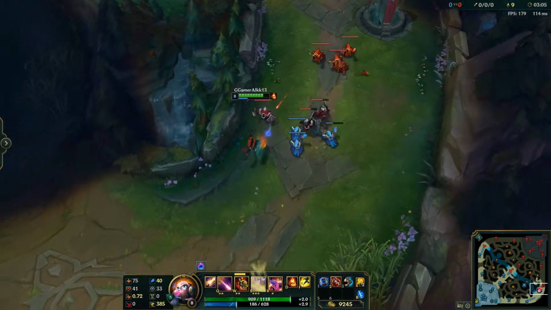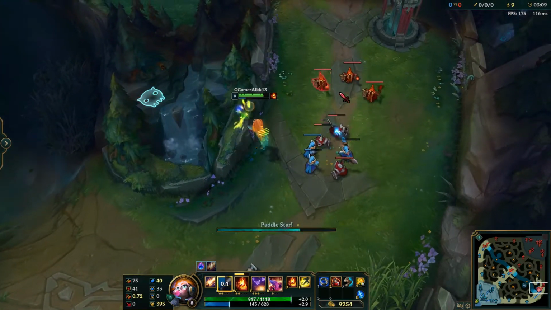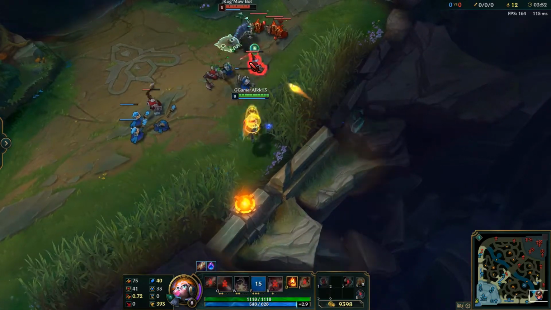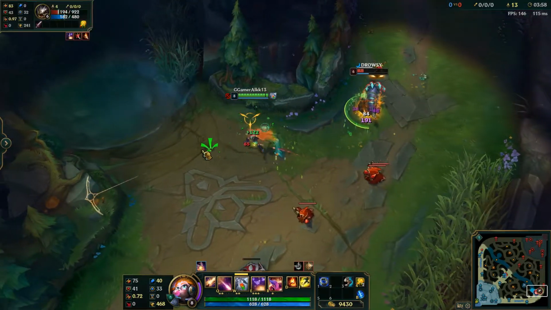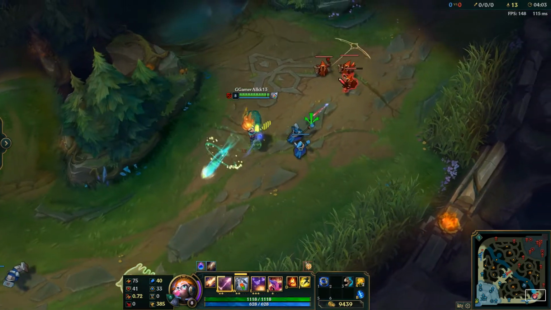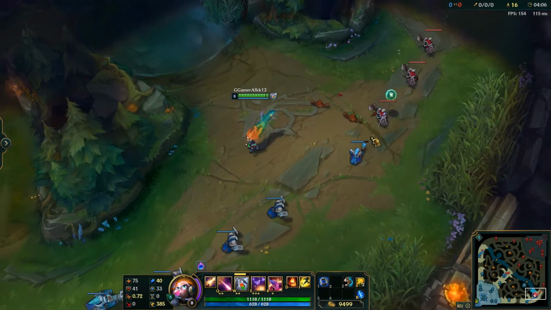Now Zoe can get rid of this item and change it for something else that's on the floor, but there's nothing else on the floor at this current point in time. If we go for this one here, and we get Redemption, you probably live. Redemption is a pretty good item.